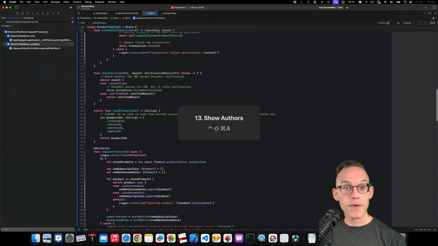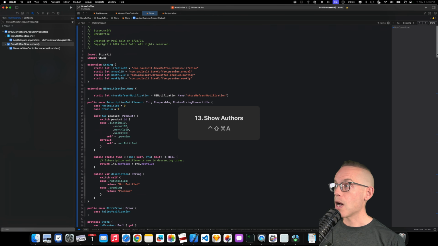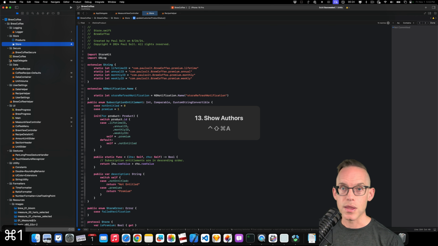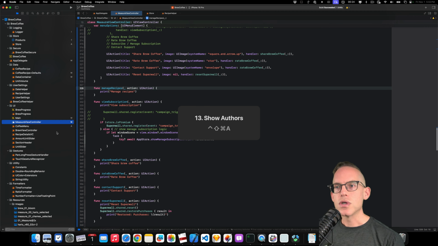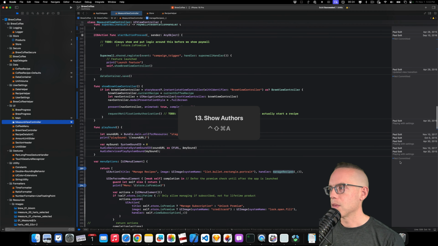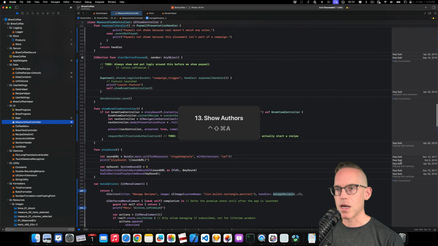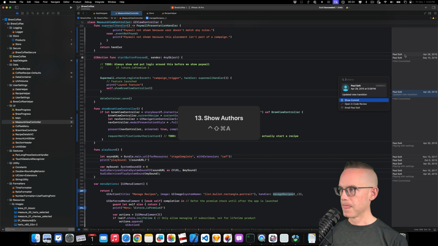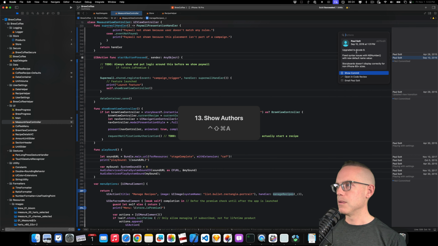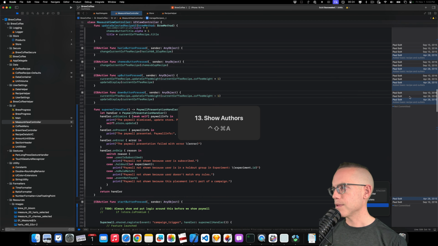Now, if it's a new file, you're going to have to scroll all the way to the top, and there's no commits because it's a brand new file. So there's nothing of value in this one. But if we look at something that's existed for a while, the measure view controller, this has a ton of different commits. I've been modifying it to add in new features. So I've got some uncommitted changes here. I've got changes here. Here's an upgrade to Xcode 8. All kinds of different things.